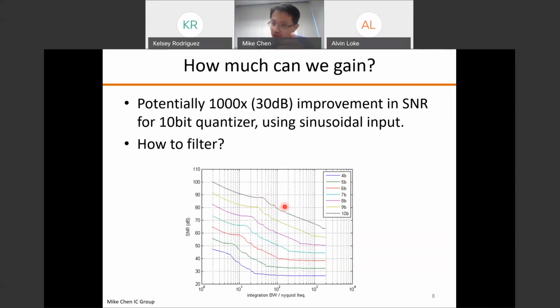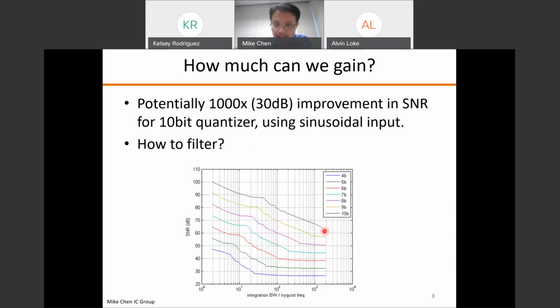I do a very cheating way. I just try to remove it and just say, hey, anything beyond a particular corner frequency, I'm going to remove it. I just want to see how much we can gain, right? As you can see here, if you keep increasing the bandwidth of that filter, larger and larger, which means that you let all the quantization noise fold back to the signal band, right, after the uniform sampling.